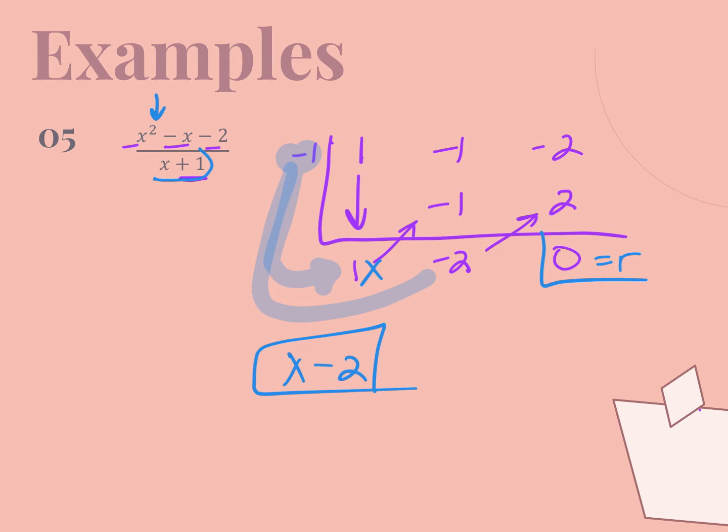And how do you know when to use synthetic division? It can be any time it's x plus or minus something. So it can be x plus 5, x minus 10. It just can't be x squared. And it can be done with a coefficient like 2 at the front, but then negative a half goes on the outside, and you have to multiply and add with fractions, so we tend to make silly mistakes there.